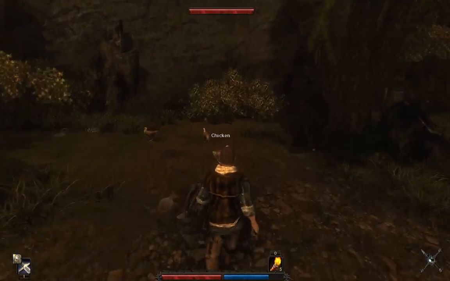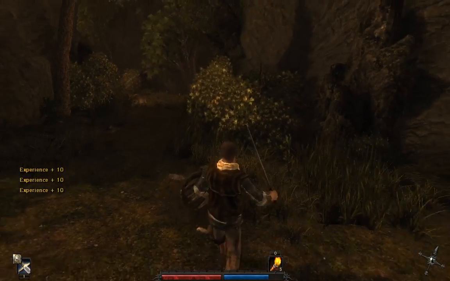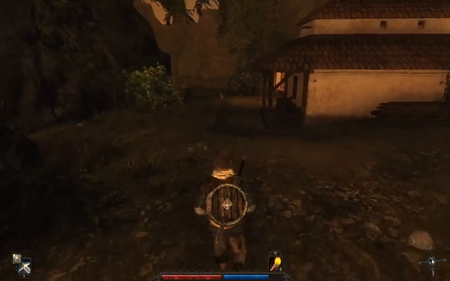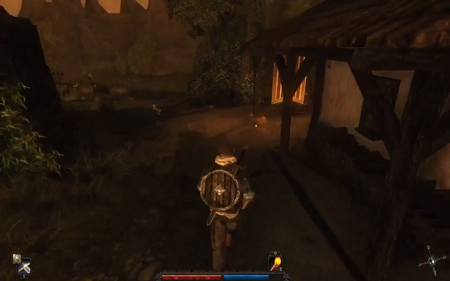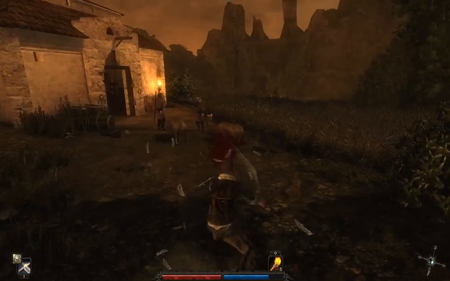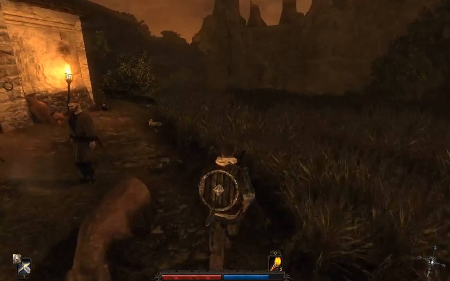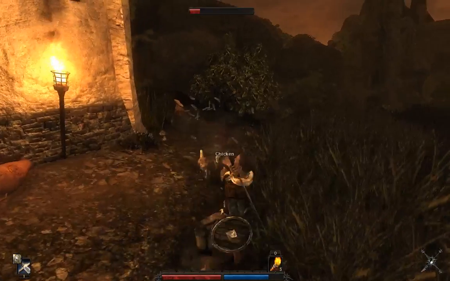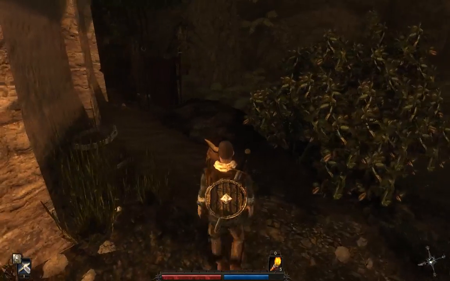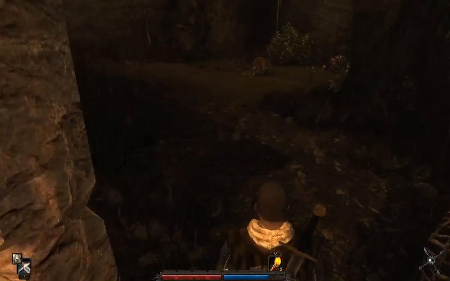Let's kill some more chickens. Chicken Slayer. What possessed you? I just don't like chicken. I'm the Chicken Slayer. Double kill. I only do this for the chicken. Kill the chicken achievement.